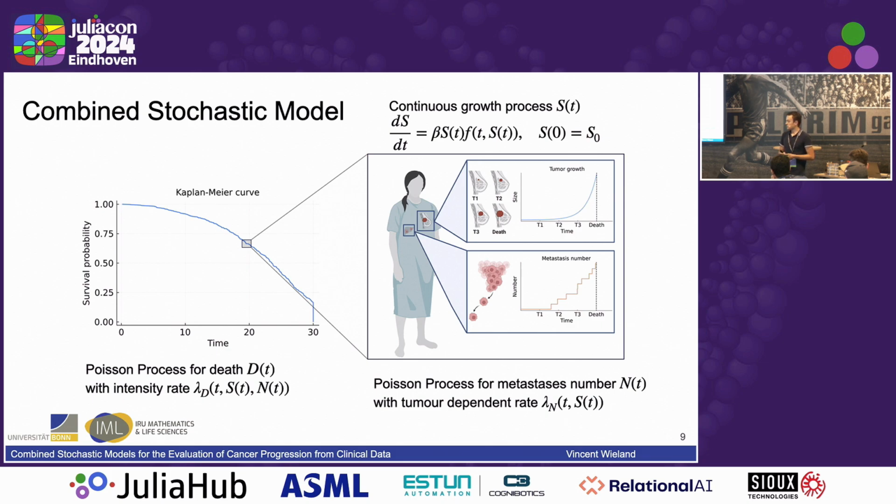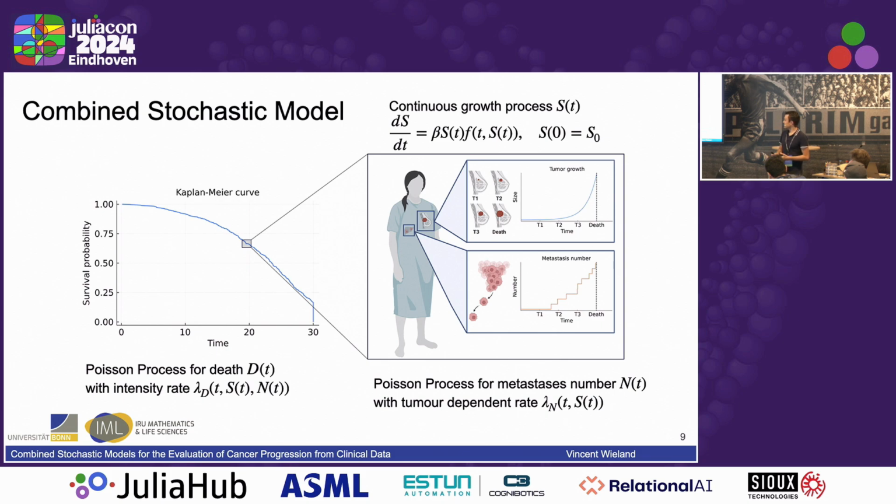So what kind of data we will leverage there is just, okay, we have some irregular time points, they look quite equidistant here, but in practice they're not. At these we observe the size of a tumor, because there might be some screenings, there might be radiological data. We will observe the number of metastases, and here it's quite the first tricky part, is that we just observe the number of metastases at some time points. We don't observe when this jump happens, so when does the new metastasis occur.